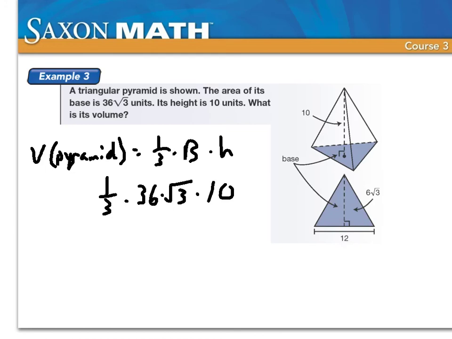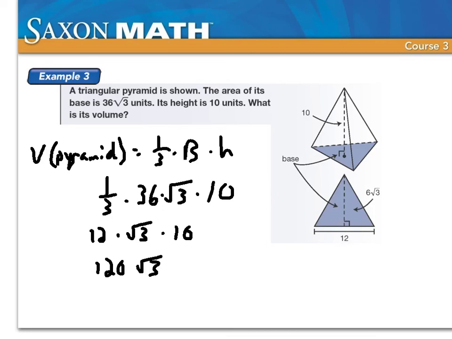Well, we notice we got a square root in here. Don't let that fool you. We've dealt with these before. Pretty much, we can multiply all the numbers together that are not underneath a square root. If there were numbers in a square root, like say this had a square root of 3 on the end of it, we could multiply those numbers together too. But since there's no square roots, we have nothing to multiply this by. So we're just going to leave this until the very end. So the very first thing I'm going to do is 1/3 of 36, or 36 divided by 3. That's 12 times the square root of 3 times 10. And again, we got numbers on the outside of square roots here. 12 times 10 is 120 times the square root of 3. Since one of these is not in a square root and the other is, we can't multiply those together anymore.